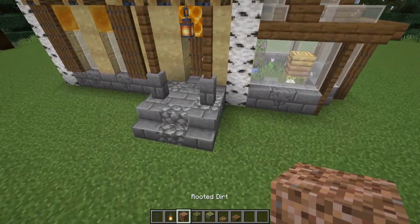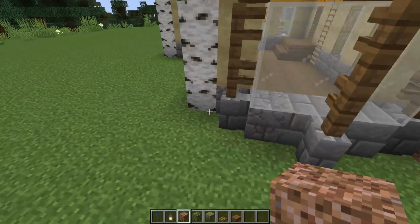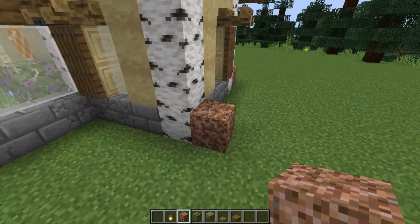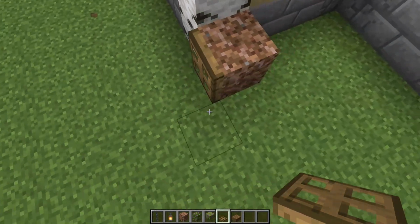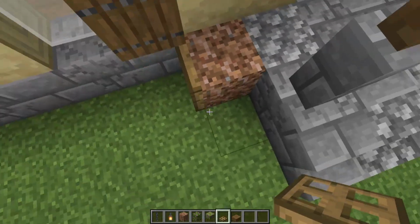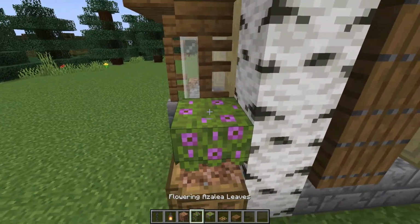Next, we want to add some more flowers, because this is a bee house after all. So I'll go in and place some rooted dirt. I've got 2 either side here, one on this side, one here, and then I'll come round and place them on the side like this. I'll surround these with some oak trapdoors. And I'm going to be planting some flowering azaleas in these. I'll use some leaves to make some of the azaleas just a little bit taller.